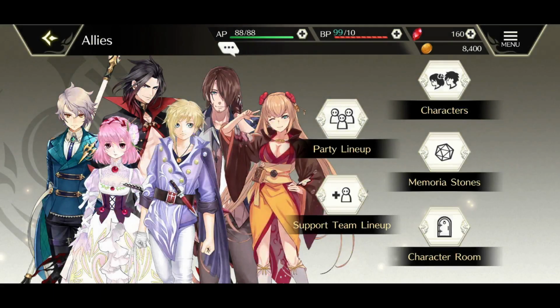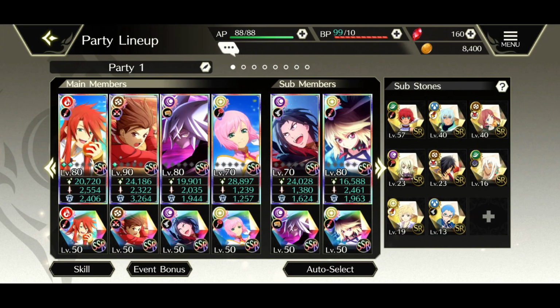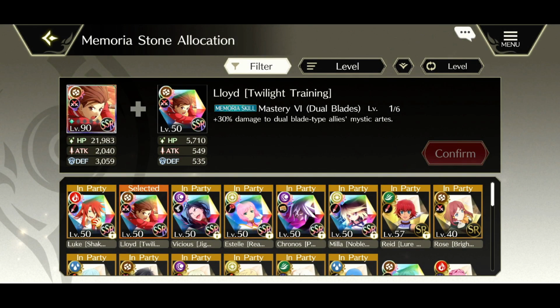Actually, let's go to party lineup. So I always will keep one copy of a Memoria for a character, even if I'm not going to be using it. So, for example, for Lloyd, I don't actually need to use this Memoria right now because this is good for the 30% damage to dual blades Mystic Art, so anyone who has this equipped does 30% more damage during their Mystic Art, which is great, which is why I'm kind of questioning why people feed it in immediately. Yes, if you feed it in, you get like 1,000 more HP, and another 100 or 200 attack and defense, but 200 attack does not equate to 30% extra damage to your Mystic Art. So you're not going to be getting that initial increase of damage.